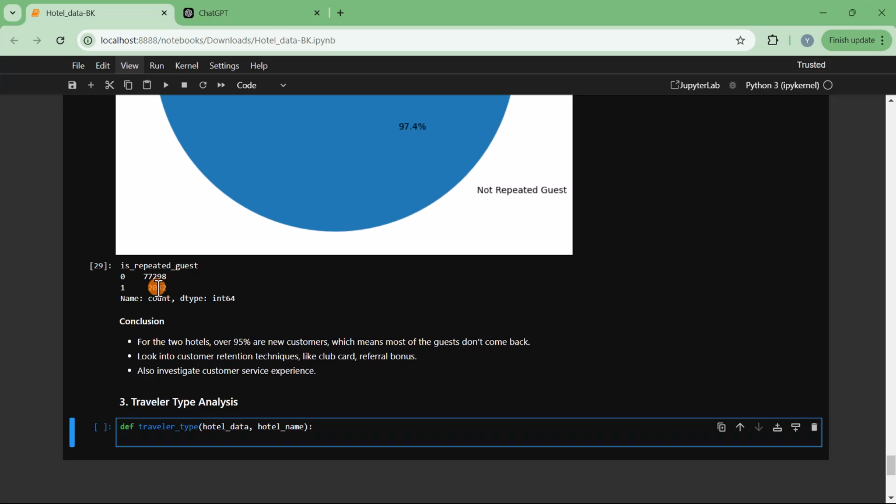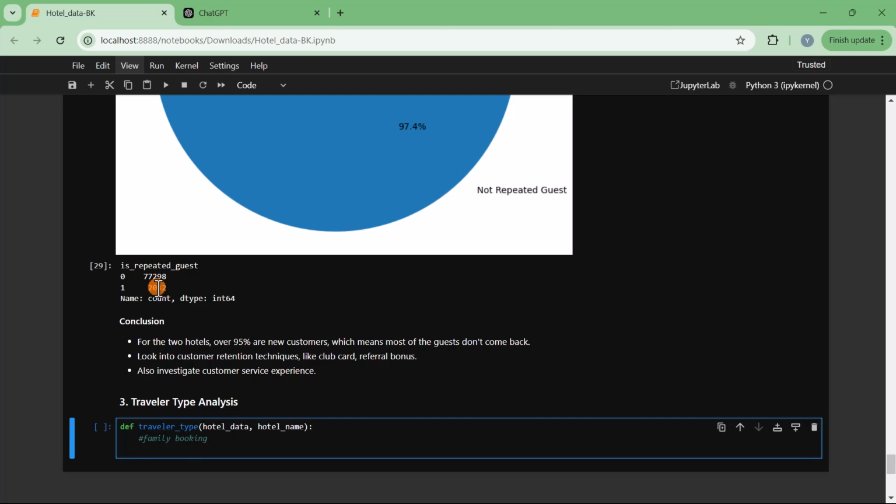We are creating a column, so it will be hotel data. We'll call this column is family booking, which checks if it's a family booking.